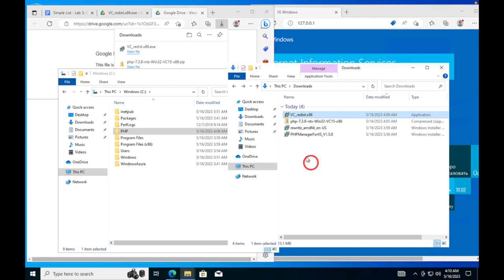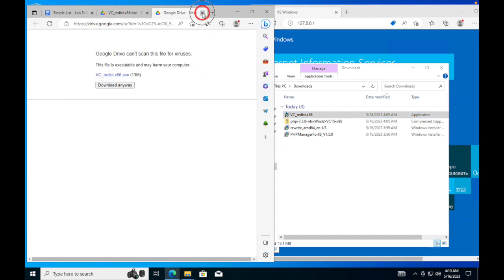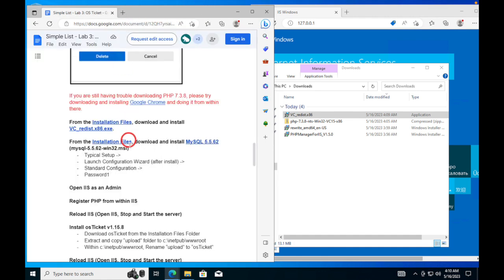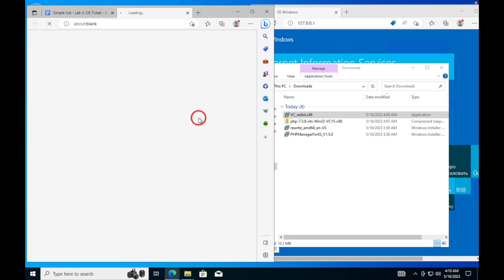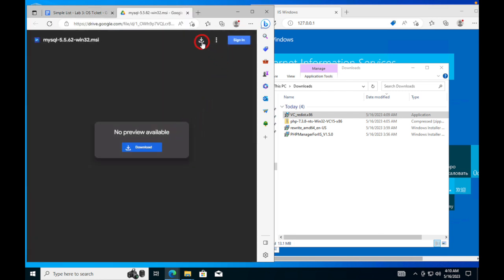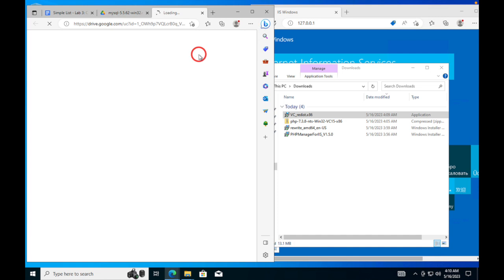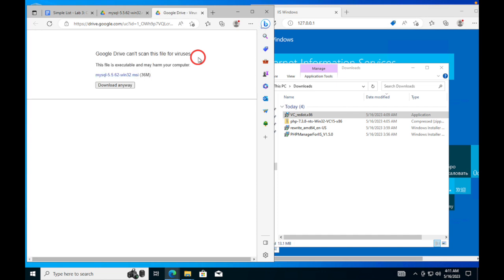Next, what we're going to make sure we go back to download is going to be MySQL. So we can exit that out. There's a lot of different things here we've got to make sure we get, but it's all going to help osTicket to run and operate correctly. Alright, yes.